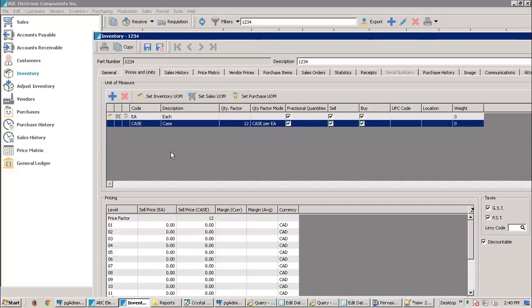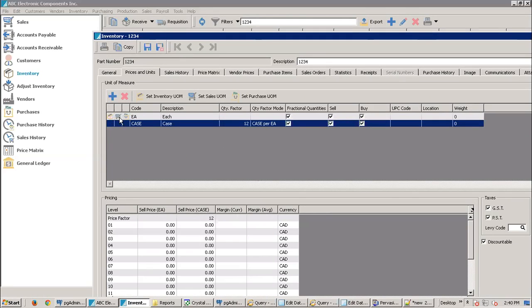In Business Vision, you guys will remember that when we do anything with the units of measure, we have a separate save button here. That's very nice. In Spire, we only have one save button. It does everything. You don't have to have numerous save buttons based on what you work on inside of a record. So here I have a case.